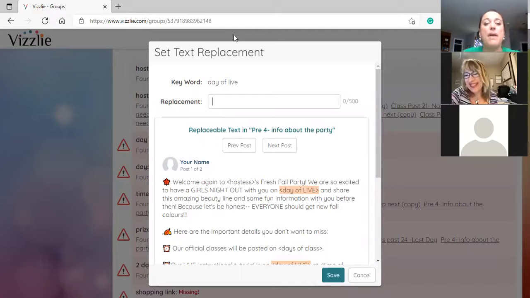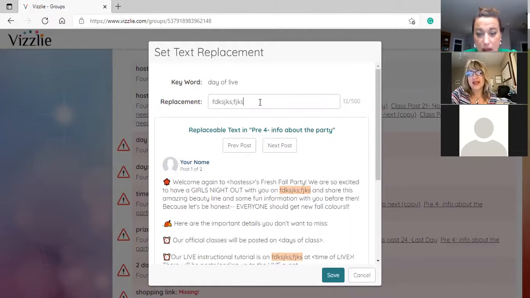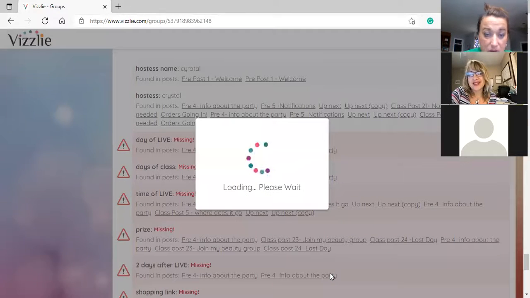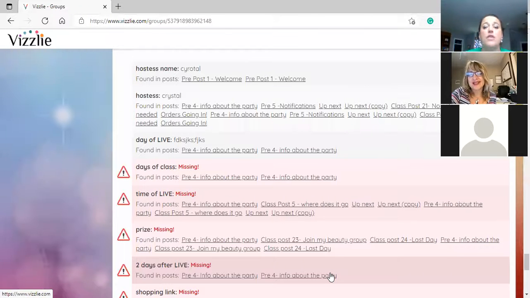And if you follow it through, it says set the text replacement. So here are our keywords. This is what's prompting us. What do you want to replace it with? You put it in there and you can see the two places that adjusted here. Okay. And then you can hit save and carry on. So that is how we get around sharing templates.